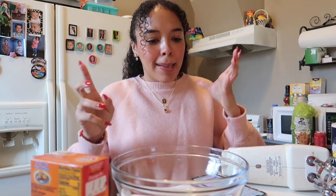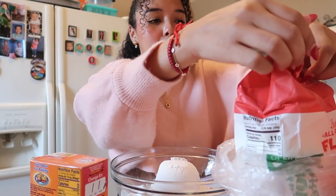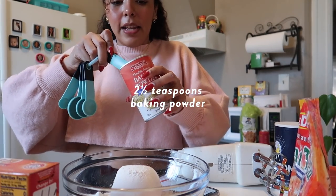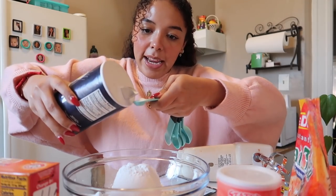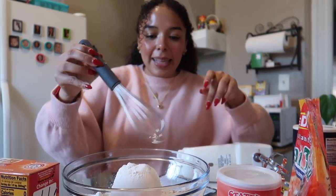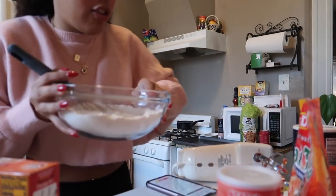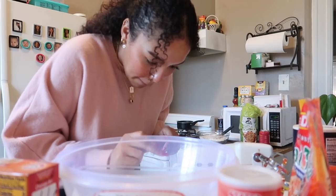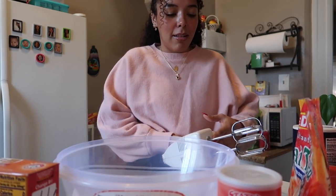The first thing I'm going to do is mix my dry ingredients. Two cups of flour. I also hate baking because I make a huge mess whenever I bake — cleaning it up is dense. Two and a half teaspoons of baking powder, and then one fourth teaspoon of salt. Just going to mix it. So then you just have this white mixture — I'm going to put this on the side. This is also day like one billion of me asking KitchenAid — if you're watching, I would love a stand mixer. But I just have our old little hand beater, so that's better than nothing.